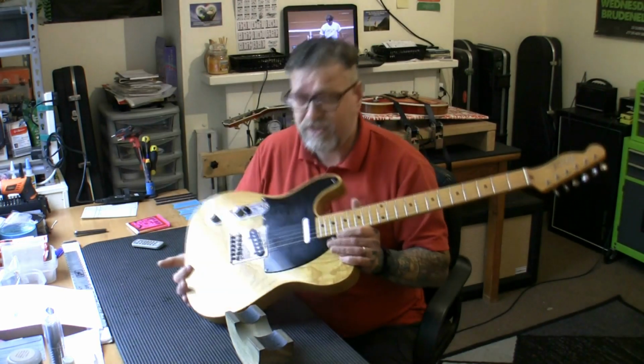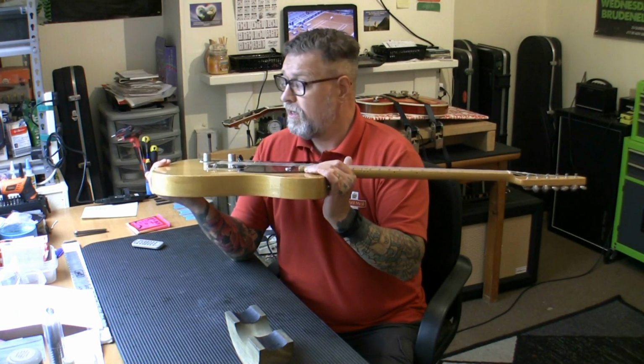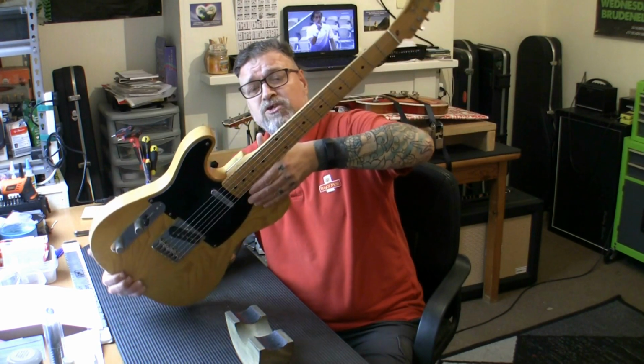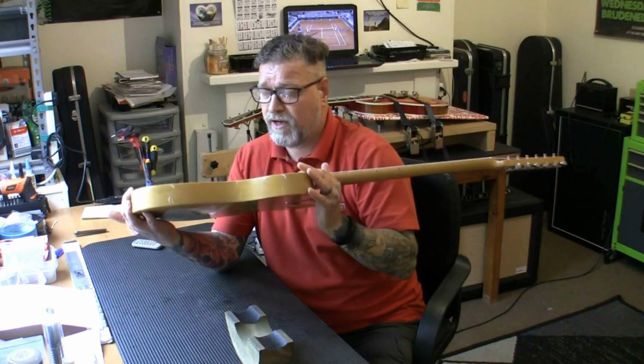So the guitar's had a complete fret level and a setup, and a new pot and a neck reset. So looks fantastic. Sure it's going to play well. James is on his way round. I'm sure he's going to play it when he gets here, and I'm sure he's going to be happy.